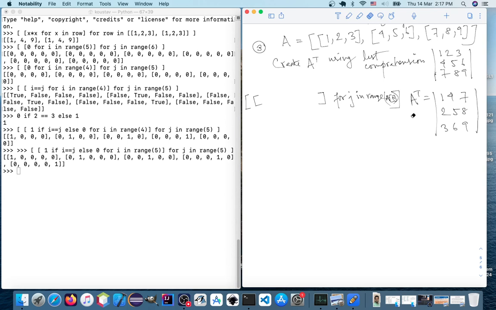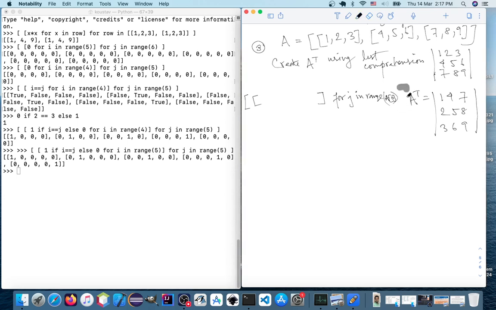Okay. So for j in range A0, what is A0? A0 is the first row of the matrix A. So we must have length of A0.